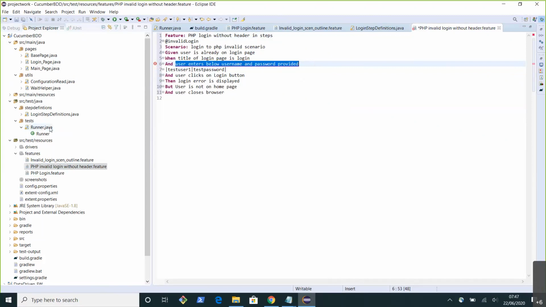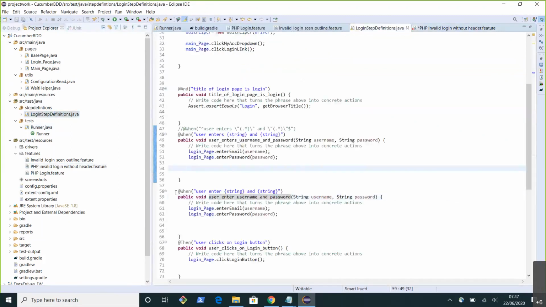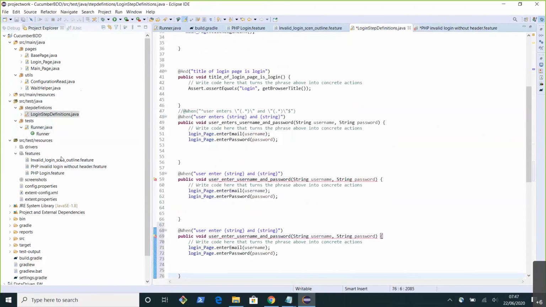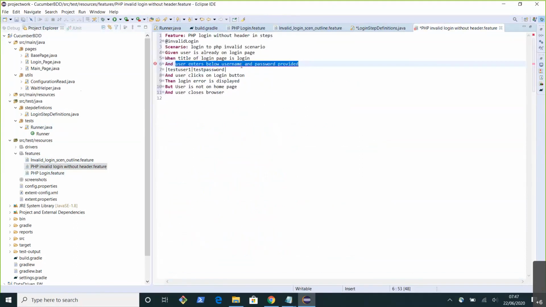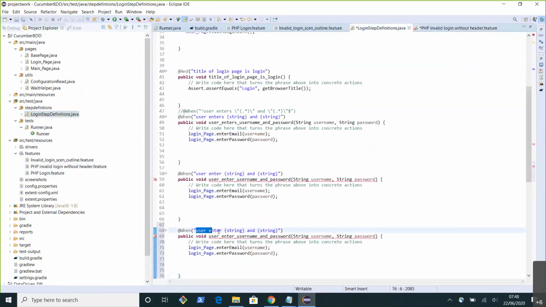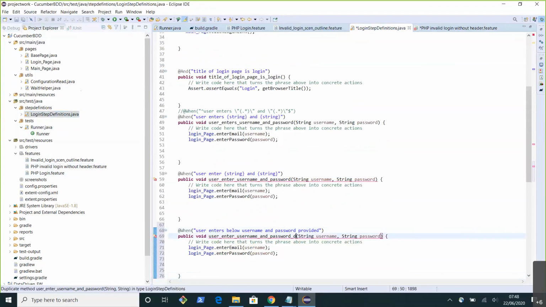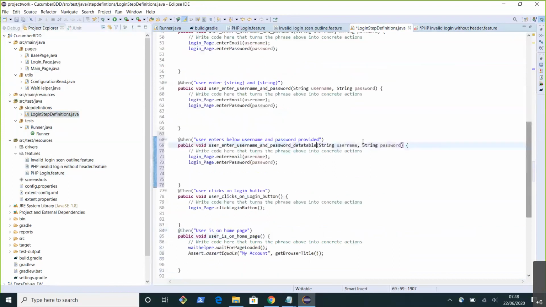And I will come to the step definitions and implement this step. So here I need to give: user enters username password data table, I'll call it. And here it is not going to take the parameters.